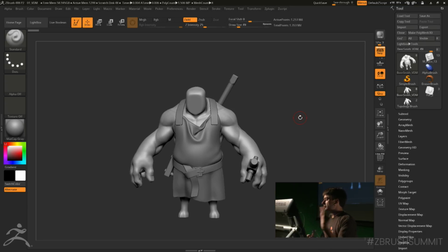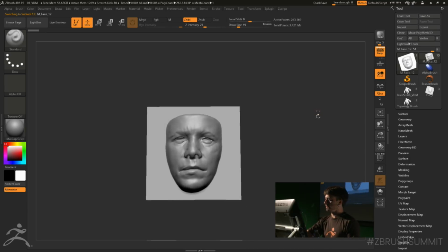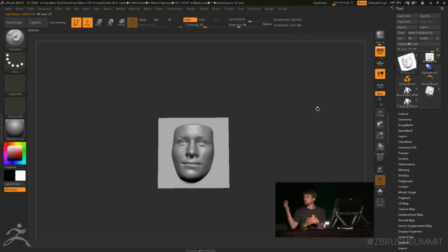So let's say, a lot of people do anatomy practices, anatomy sculpts. So I've just gone through and started, took a plane and started messing with some quick faces, just sculpting some various things. I'm not looking at anything overly complex. You could detail these as much as possible, but you can get a whole wide range of stuff. So if you have 10 minutes during your day, break out an object, sculpt a face on a 3D plane. Instead of doing it on a box, just do it on a plane.